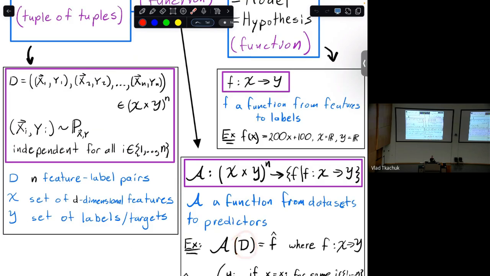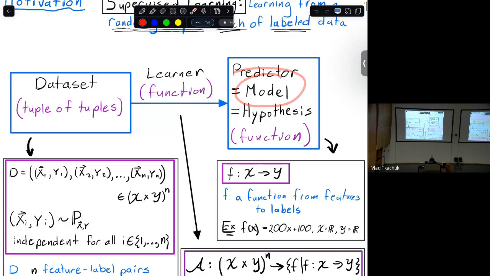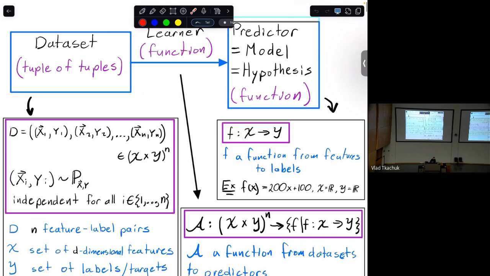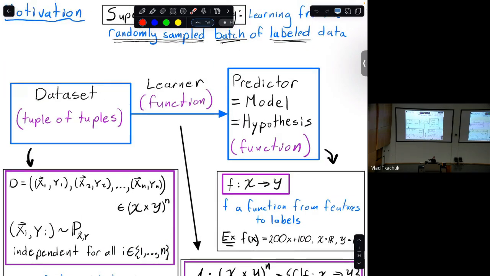And so if the data set is different, of course, we're going to produce a different predictor. And since this learner and these predictors are random, we're going to be able to talk about the average predictor we produce, right? And this is what we're going to care about: what's the average model I produce? Of course, if the data set is really bad, I get really unlucky, I'm going to produce a model that's garbage. But I want to be able to say that on average, the model output is going to be good. And that's going to be important when we talk about the objective, which comes after probability.